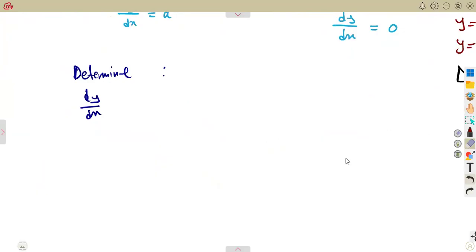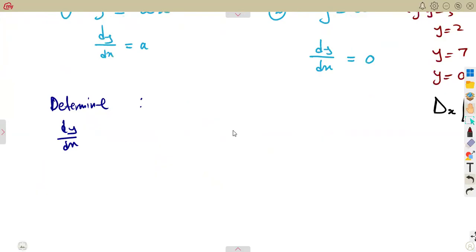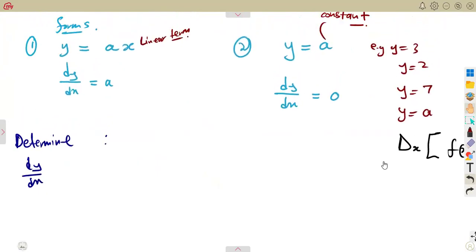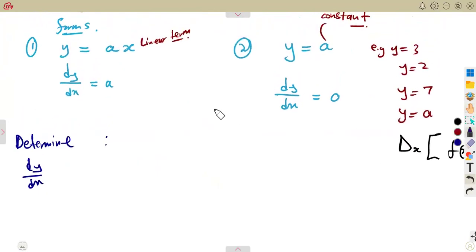So they will just try to confuse you. They will give you brackets. They will give you these terms that you need to simplify or rewrite in the form of ax to the exponent of n. They will just try to confuse you with any condition that you might be given in any situation that you have. So in this case, we want to determine the derivatives or to differentiate with respect to x.